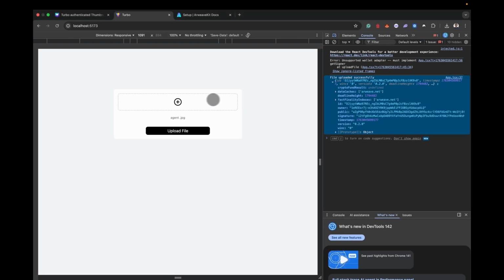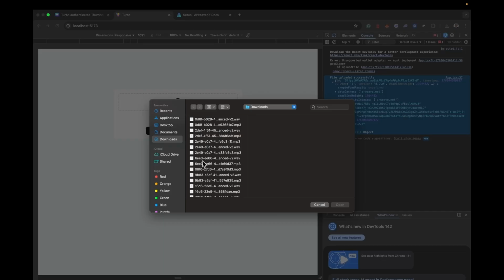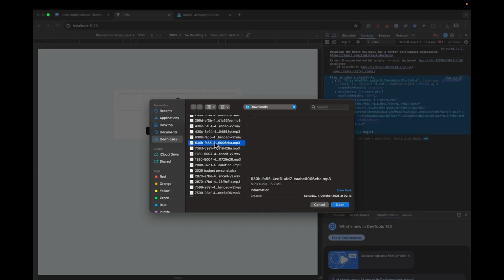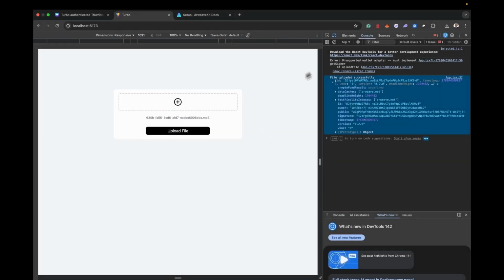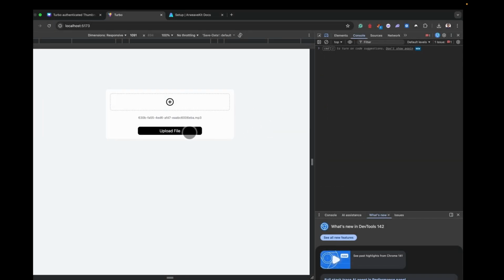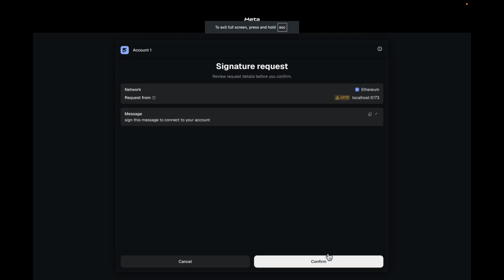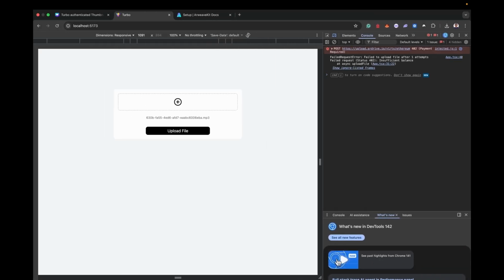And actually, to show you that it's going to fail if I don't have enough credit, I'm trying to upload here a file that is above 100 kilobytes. This one is actually 6.2 megabytes. And we should see an error. Let me even clear the console. We should see the error telling us we don't have enough funds or something along those lines. So let's wait for that.